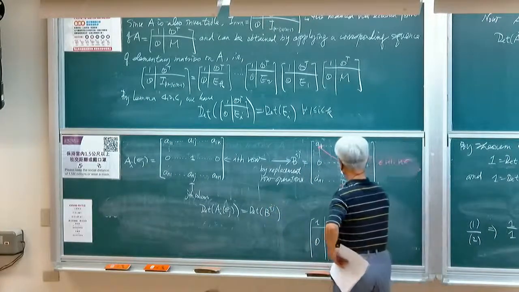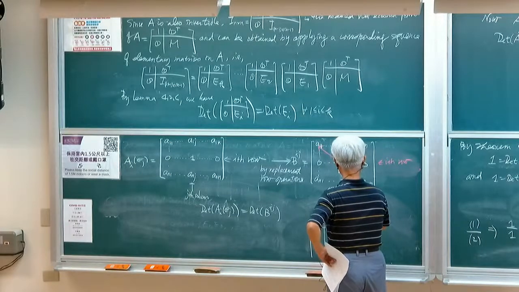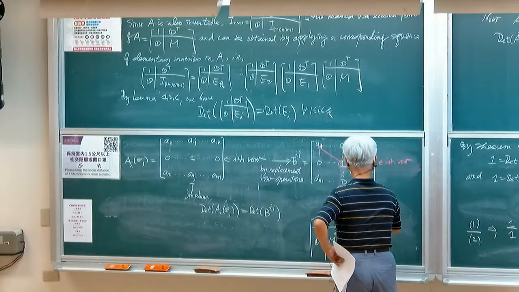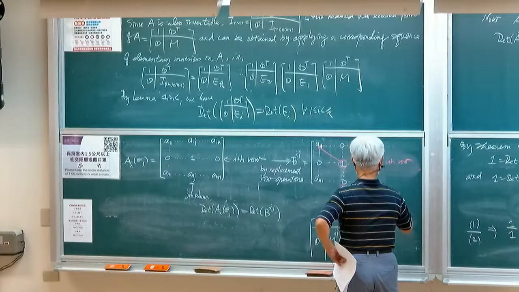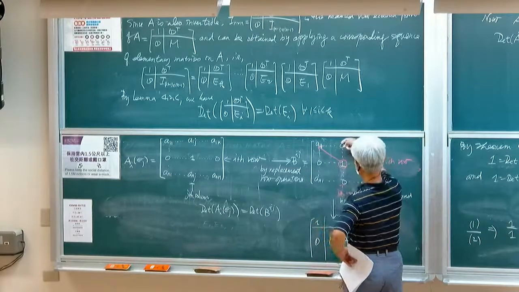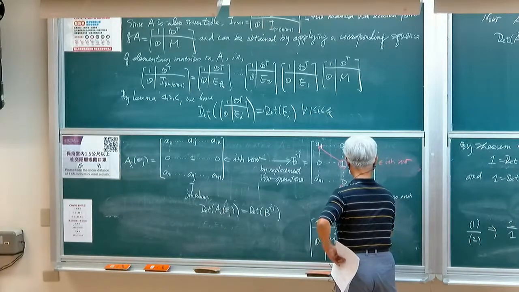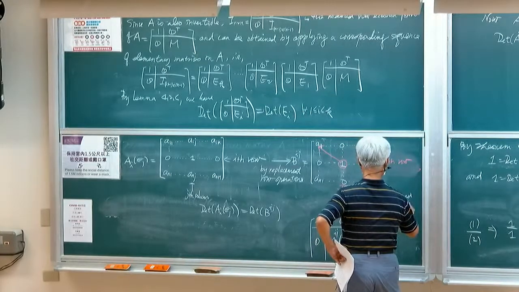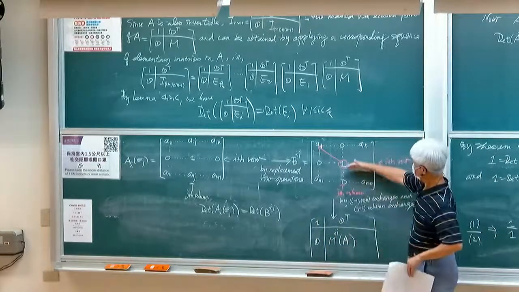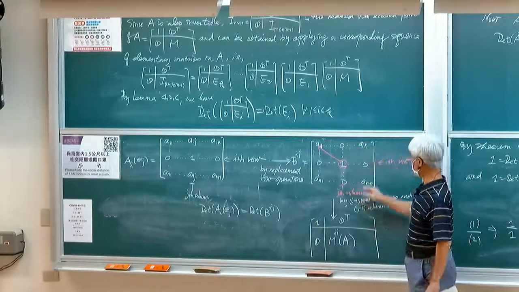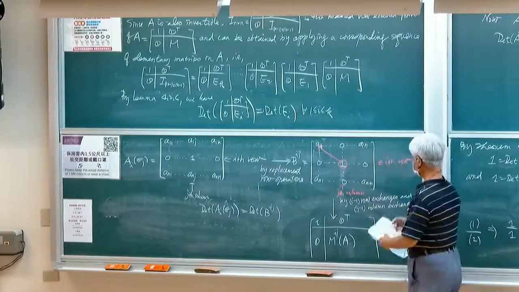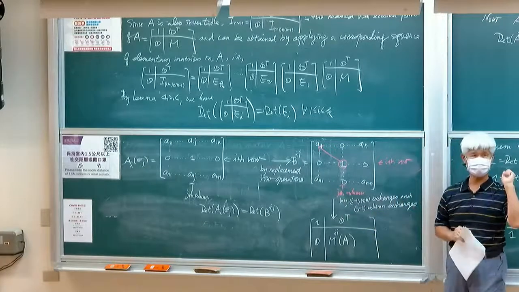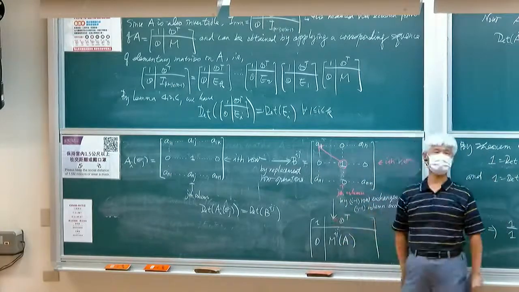Right? So by i minus 1 row exchanges, and up to here, right? And then by j minus 1 column exchanges. All right? So you move this row up by i minus 1 row exchanges, and you move this column to the left by j minus 1 column exchanges, and you end up with this matrix.